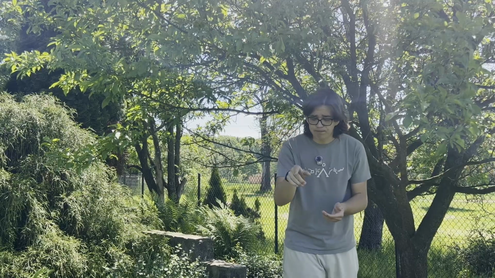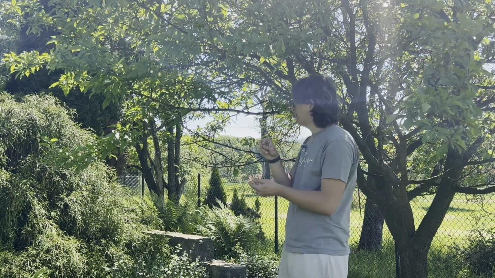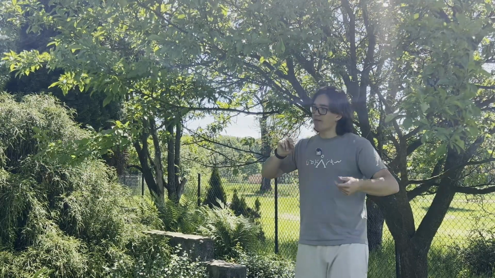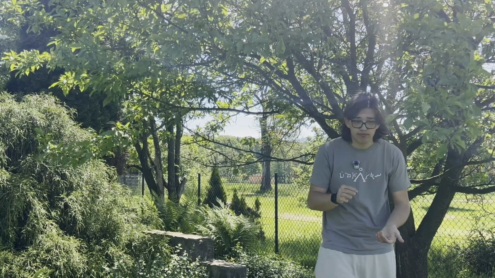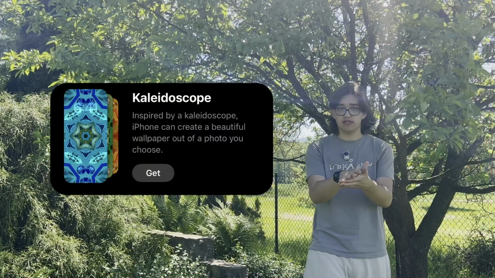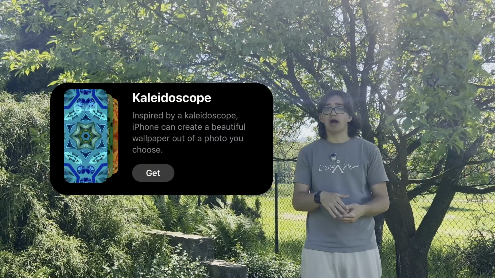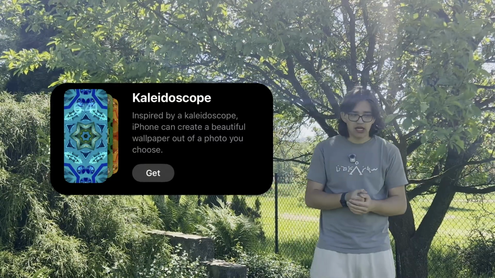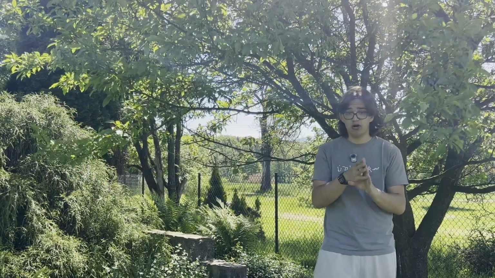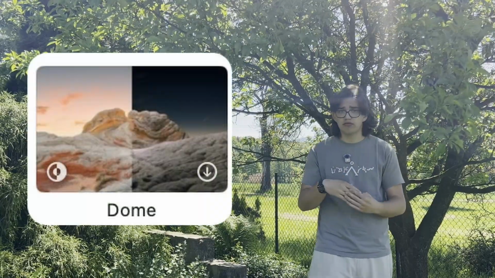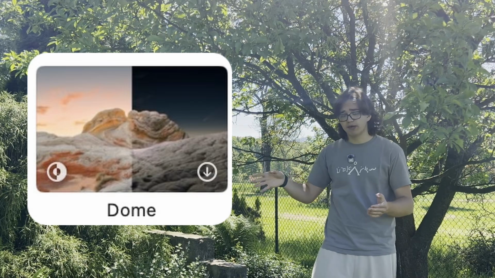The next prediction I have is many more wallpapers. In iOS 26.4 or 26.3, I don't know, they made it so you have to download the wallpaper to apply it. So now it doesn't come built into iOS; you have to download it specifically. macOS has had this for a much longer time, where you have to download specific wallpapers.